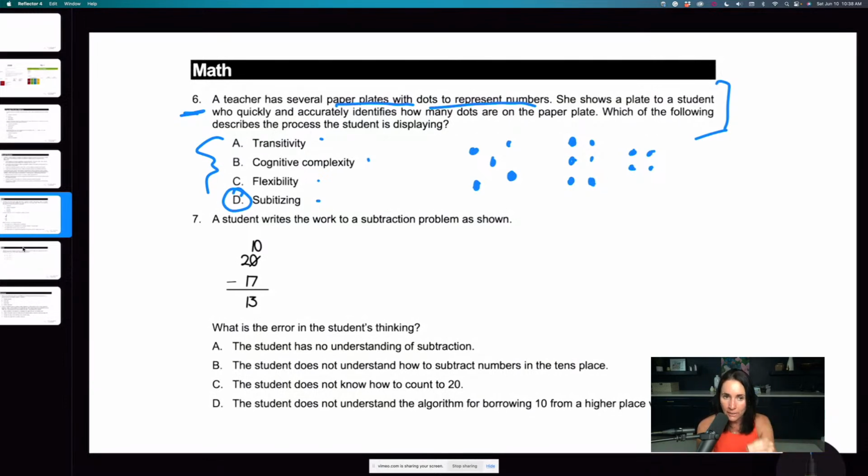Students go from concrete to abstract, meaning they have to put their hands on it. They have to see it first. You can't just say 5 minus 2 is 3. They have to literally look at the 5 items on the desk, pull 2 away, make them disappear, and then see that there are, 5 minus 2? So 5 things on the desk, 2 things are removed. Then they see there are 3 things left. Sorry about that. And so that is subitizing, when you can look and see these numbers.